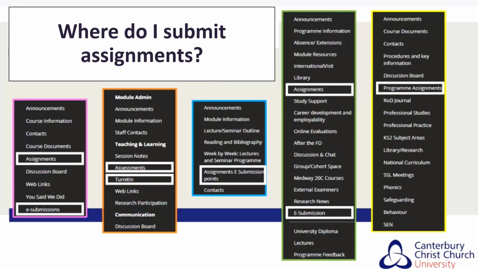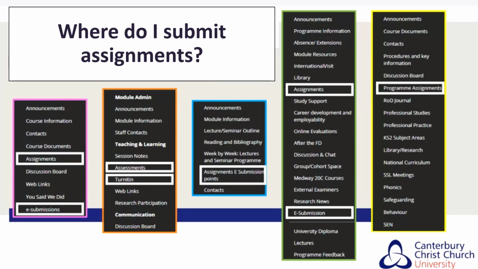Here's an example from Canterbury Christ Church University, where they really tried to highlight the variety and the frustration that students may experience when navigating their courses. Now, this course menu is actually using Blackboard Learn, but its applicability, I think, is very relatable. So on the screen, there's 5 different screenshots of real course menus located in real courses. Overall, the question is, where do I submit assignments?